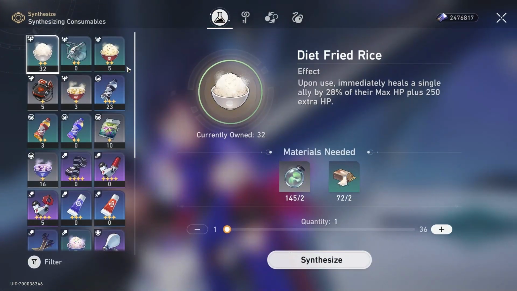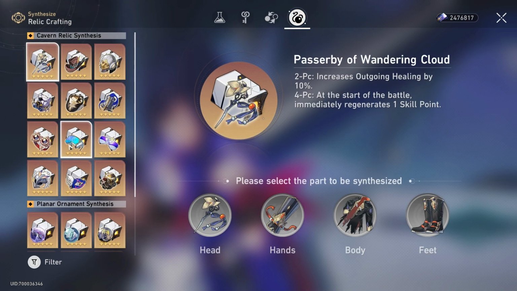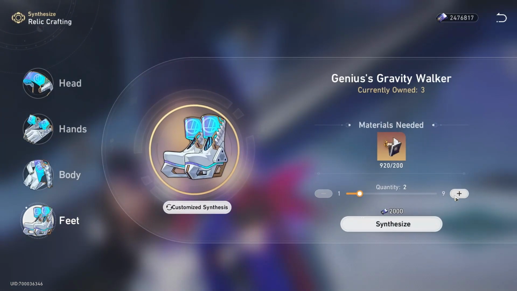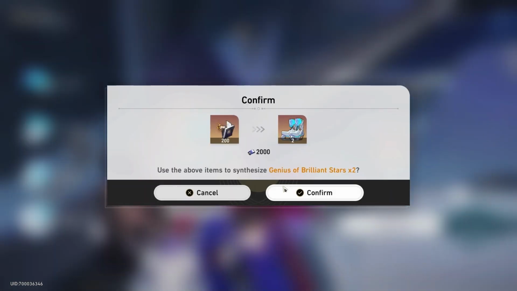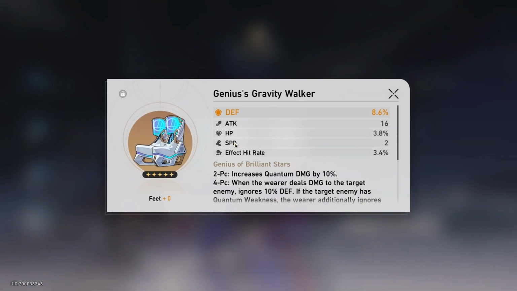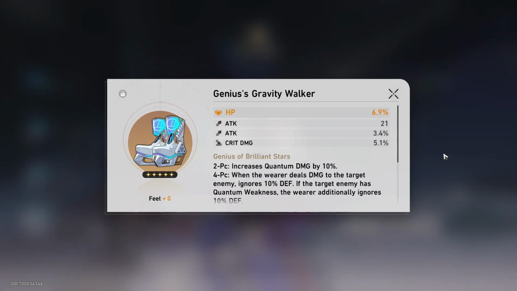Over here, I want to try some feet. I might even try 2. I'm just going to hold on. I'm going to make sure I've got 2 left, or enough to synthesize 2, because I've still got the event one to get, and then the one from the battle pass this month. So that is nothing, that's useless, and so is that. You know what? Let's try another.